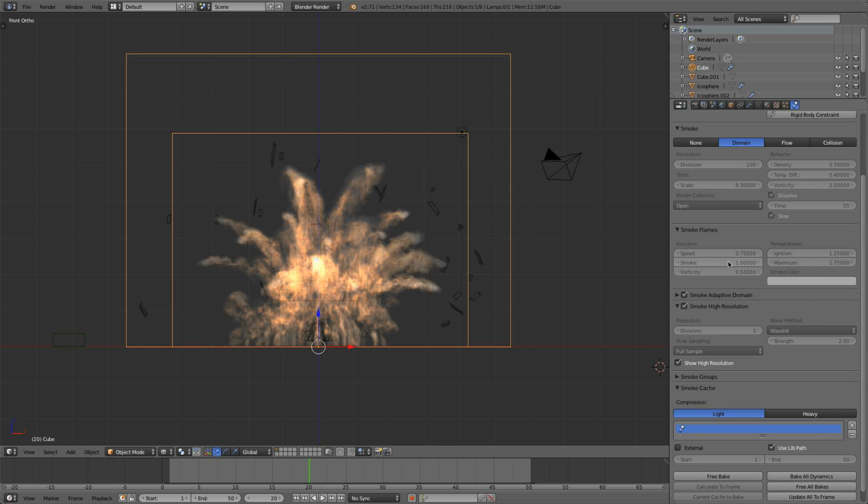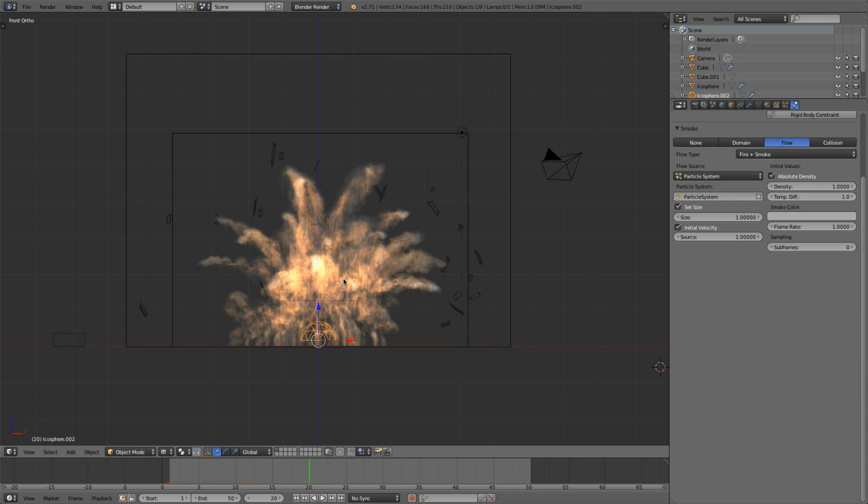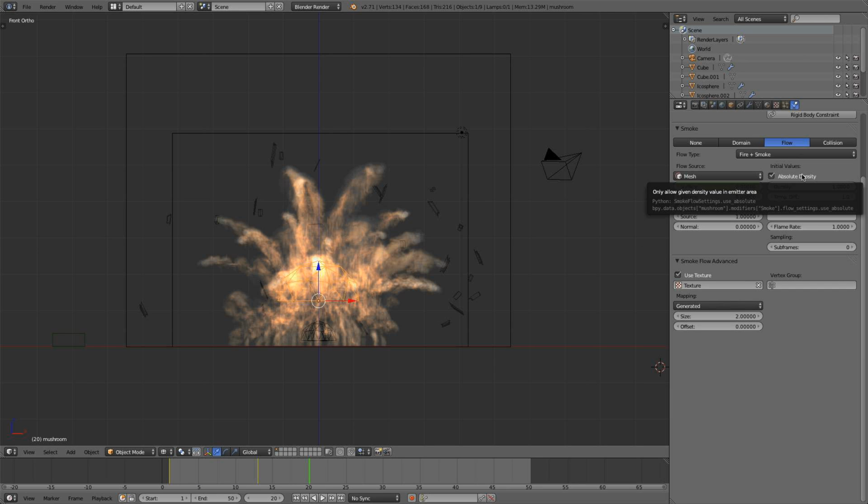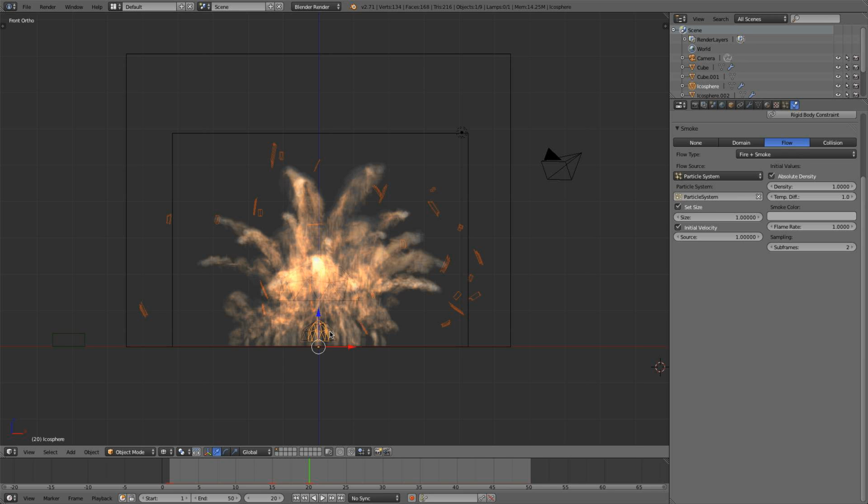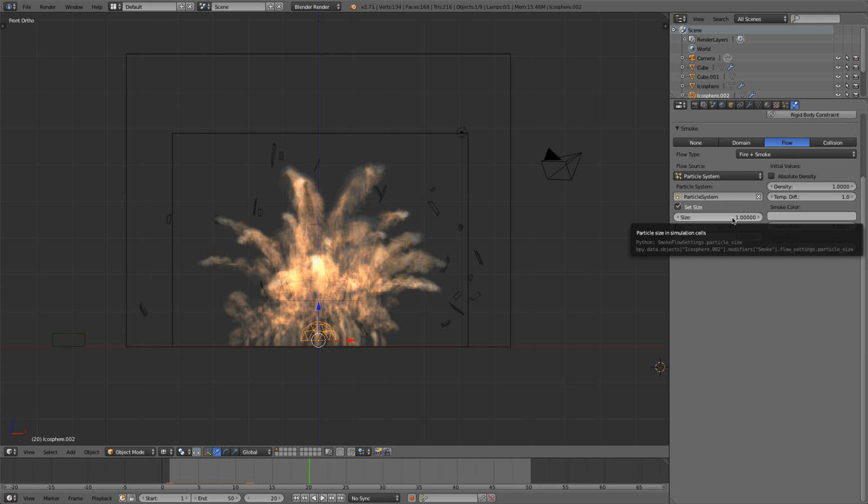Another setting I missed is on my main explosion, I want to turn absolute density off. Alright, and I'll give it a few subframes too, and that should be good. Also with my particle emitter, not the debris but the other one, right here, I want to turn off absolute density, and a few subframes too would help. I'm also going to turn the set size here up a little bit. This basically allows me to control the size of the smoke, of the particles coming off of this. So I'm going to go up to 2 in this one, just to look a little bit better, I think.